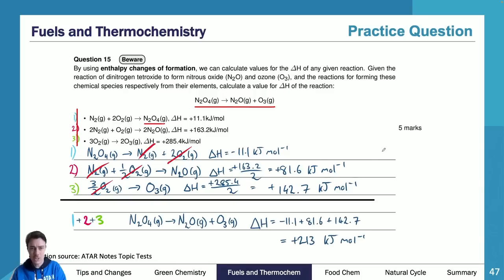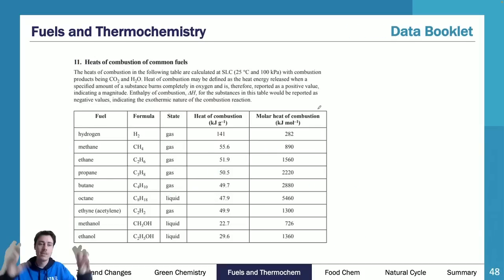So, what's also really cool about this is that you have in your data booklet a whole bunch of heats of combustion. So molar, these are delta HCs, that's why they have no symbol, but they're all combustion. So when you put them on an equation, they're all going to be negative because you're releasing energy. But because they're delta HCs and they're standards, they don't have a symbol in the book. But as you can see here, there is a lot of gas. A lot of these fuels we work with are gas.